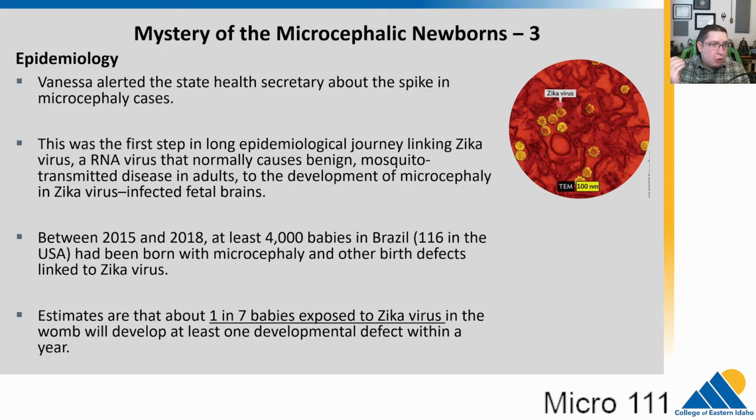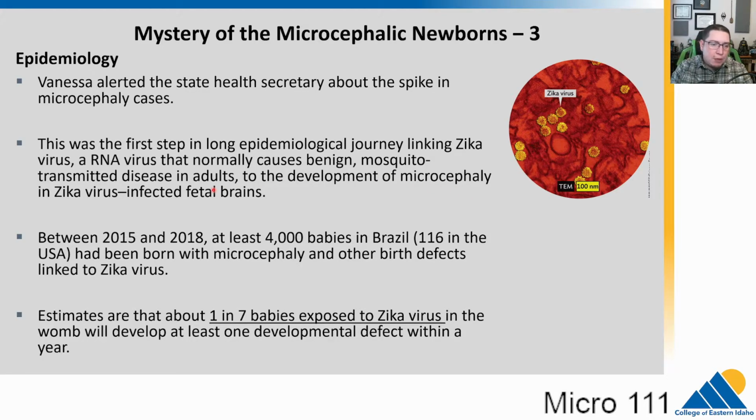Viruses, particularly new viruses, are difficult to identify because you have to do electron microscopy, which is not something that most facilities are equipped to do. In Zika's case, it's an RNA virus, it's mosquito transmitted, and it can be transmitted from adult to adult, and it causes that fever.